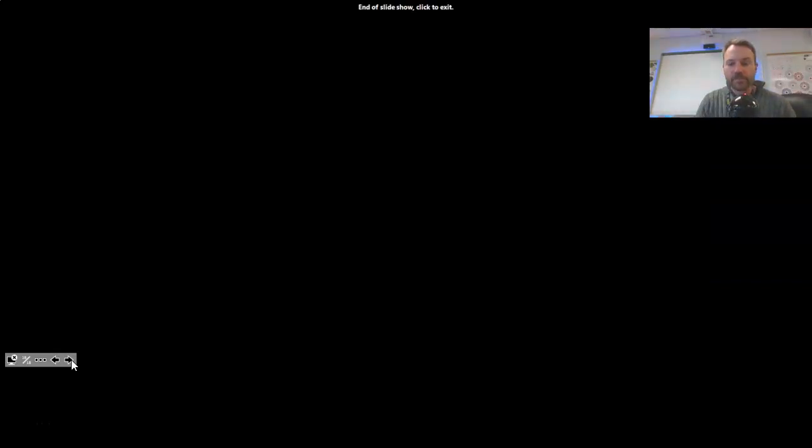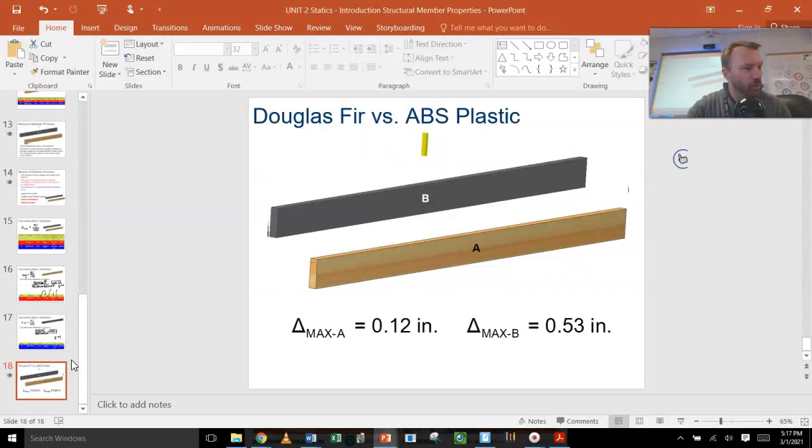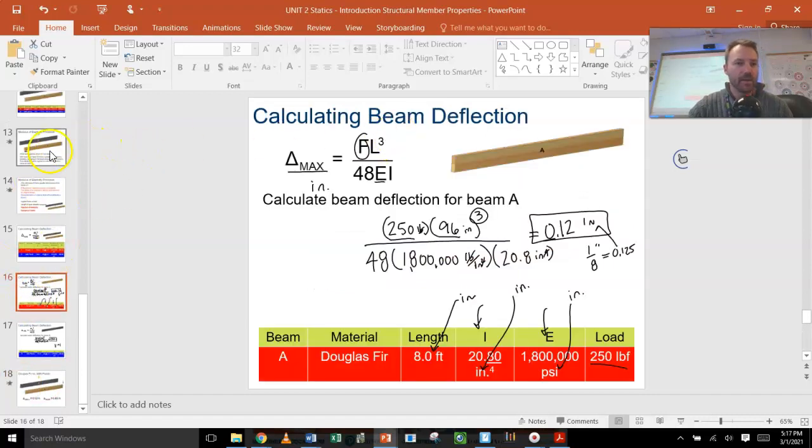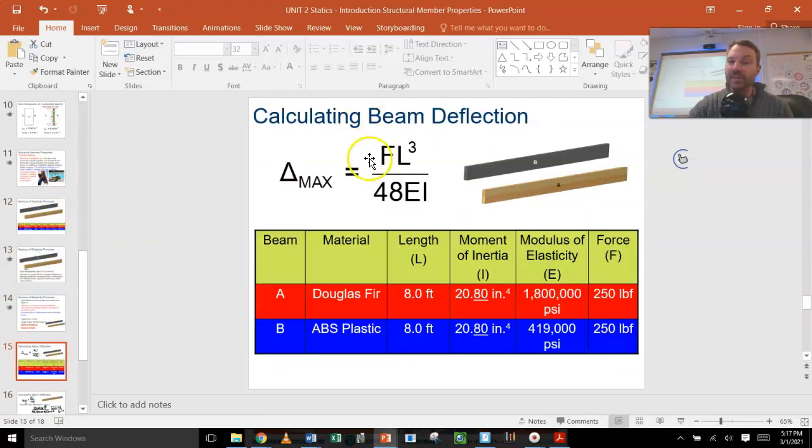So, beam deflection, it depends on 4 things. It depends on the force. How much force are you putting on it? The more force, the more it deflects. Depends on the length. Really depends on the length. That's the most thing that it depends on. It depends on the shape. That's what the letter I represents, the moment of inertia. If you remember, it was base times the height to the 3rd power divided by 12. And then the modulus of elasticity, what it's made out of. The shape, what it's made out of, the length of it, and how much force you're putting on it. Thanks, guys and gals. Have a nice day.